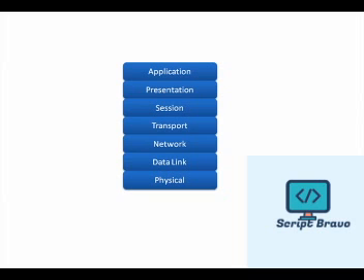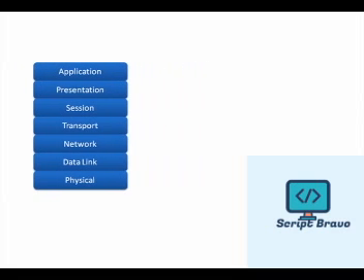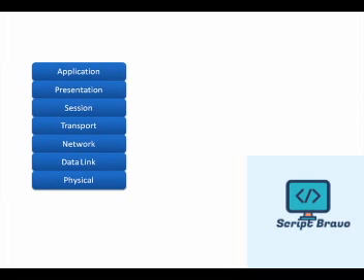Physical, data link, network, transport, session, presentation, application. You need to memorize these in order, and I've got a couple of memory aids for you. Let's think about an acrostic that will allow us to start at the top of the stack and work our way down, starting at layer 7.